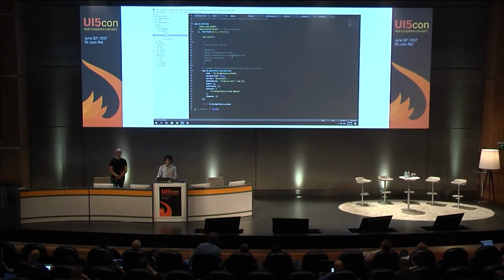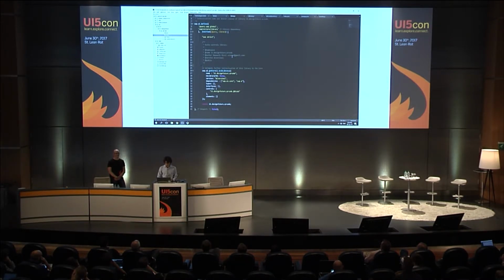Then you have the messagebundle.properties that contains all your translations. In this case, we don't have any kind of translation. And then you have all your exposed controls and the renderer of your controls. In this case, we also have a third-party JavaScript library that you use to render the QR code.